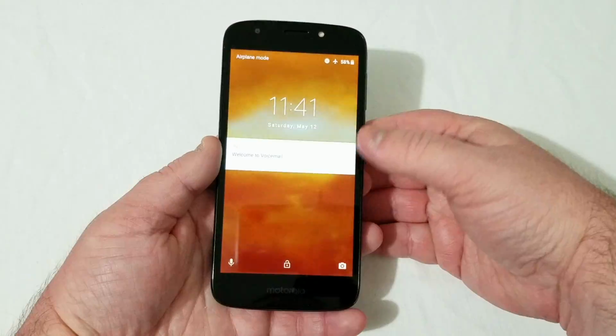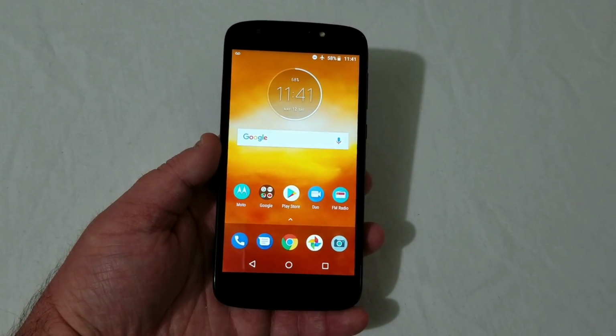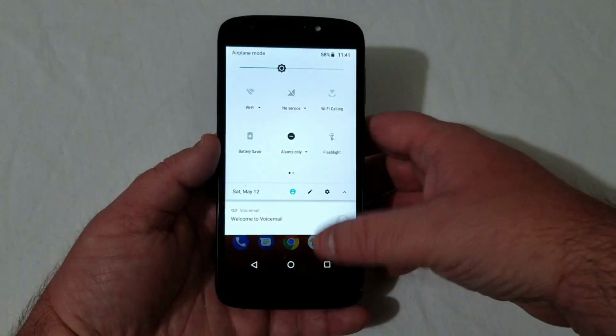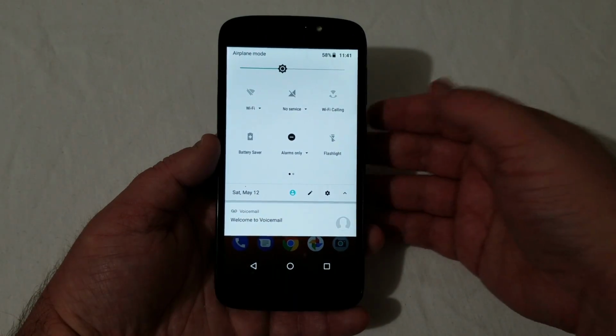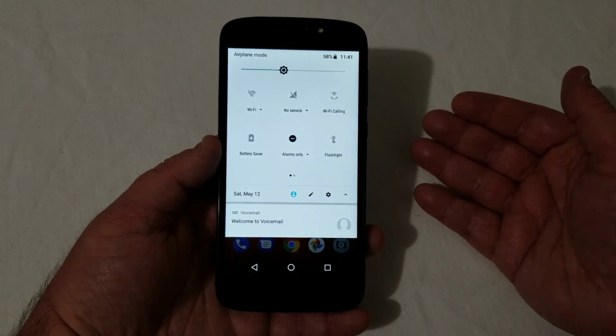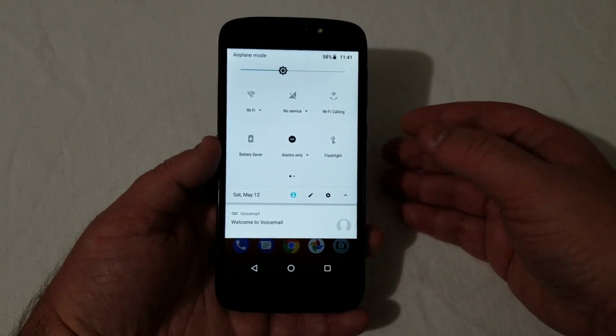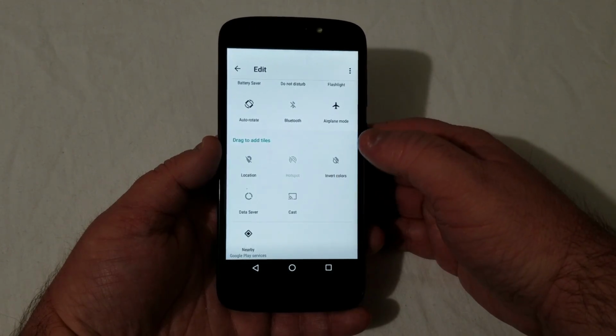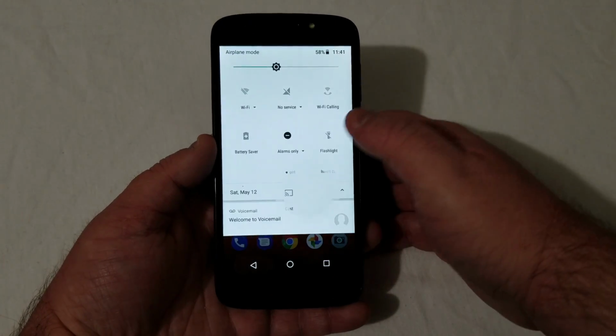Let's go ahead and open the phone here. The screen looks really nice and vibrant. It's clear. It gets bright. Now pulling the drop down here, you'll see your basic stuff there. It says Wi-Fi calling. Boost Mobile does not offer Wi-Fi calling as of yet, so this here will not work. You can also edit all of these as well for location, invert colors. You can cast your screen, all that stuff there as well.